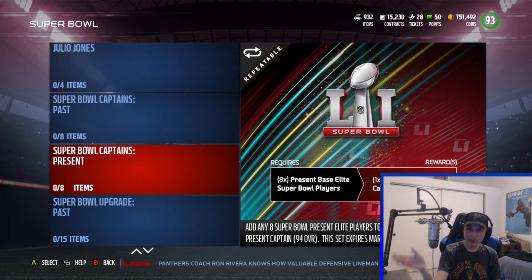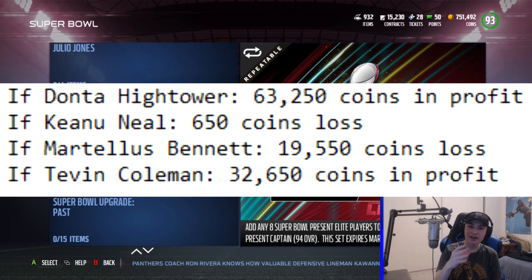Tevin Coleman. Now I'm going to go ahead and put up on the screen how much I either make or lose if I pull each of these players. So if I pull Hightower, I make over 63,000 coins in profit. If I pull Keanu Neal, I just about break even and I lose 650 coins. If I pull Martellus Bennett, I lose a lot of coins. I lose 19,550. And if I pull Tevin Coleman, it's a little bit less than what I would make to just sell him. I get 32,650 coins.